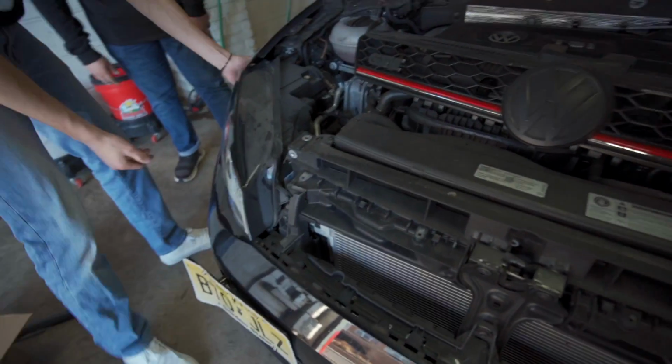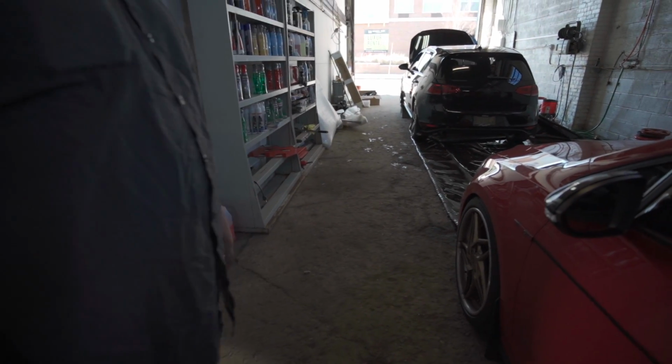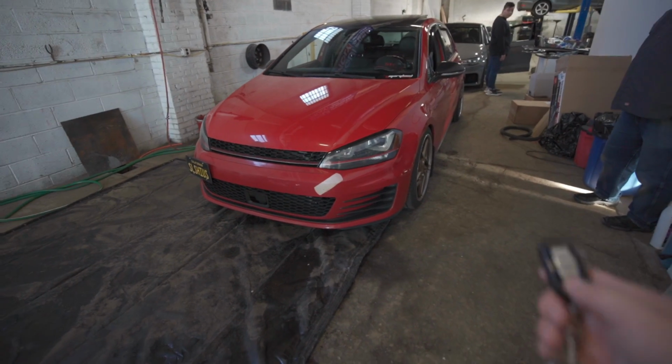Fuck, I can't get this off. Yeah, so it has a confirmation, the remote tells you when it started. Oh, okay. So it beeps and everything. So you just press start, press and hold. Press and hold. All right, until it turns green. And that's it? Yep, then it'll start. All right. Remote start. Let's try this.